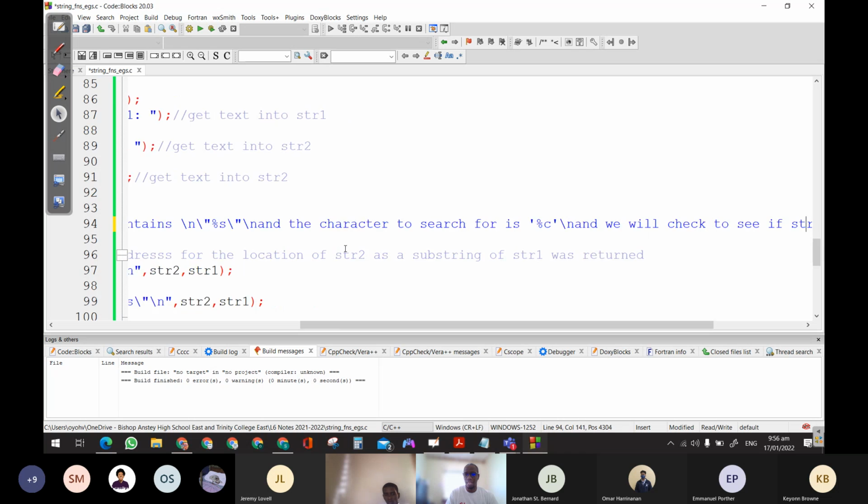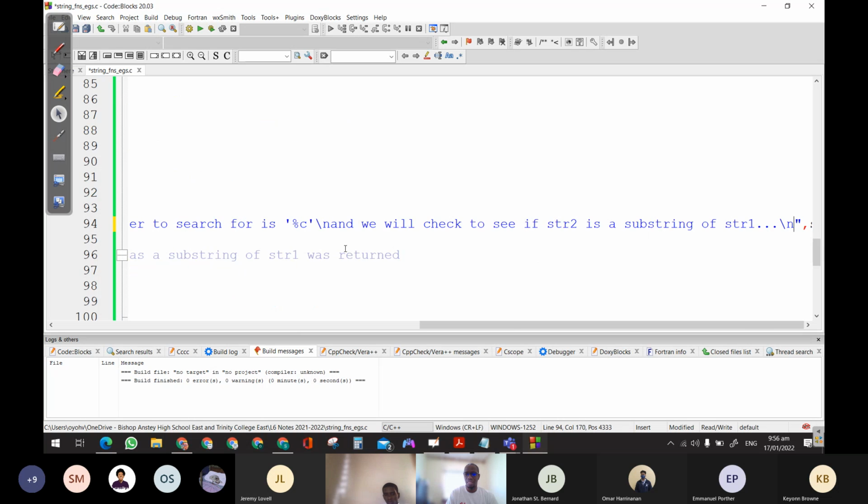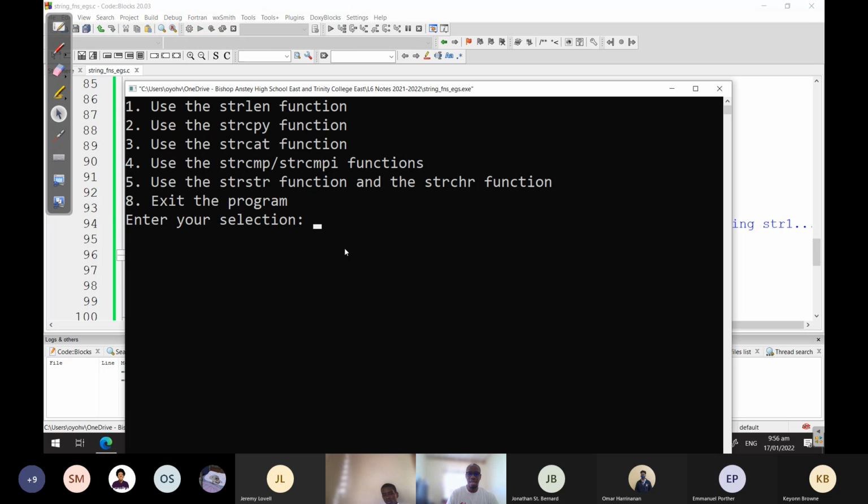And we will check to see if str2 is a substring of str1, and if the character exists in the string str1. So let me just see how that looks, even though we know it's working.